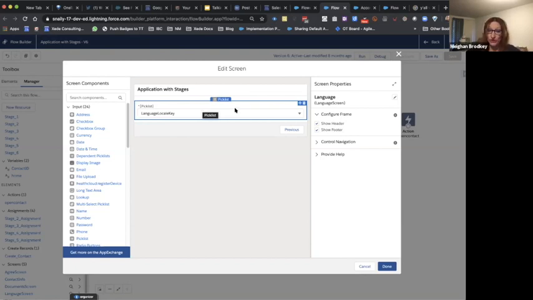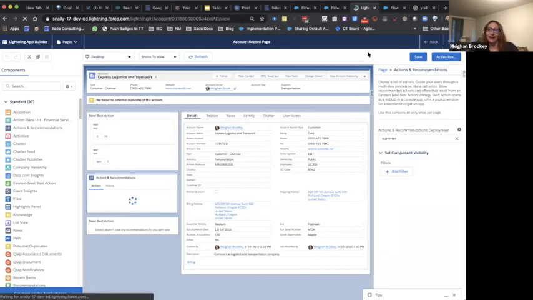So you have 2 different ways that you can work with the stage component. You can either drop your flow onto a stage component, or you can make a screen component to drop onto here. But both of them, again, require custom development. However, they don't require an Apex class. They only require a Lightning component.